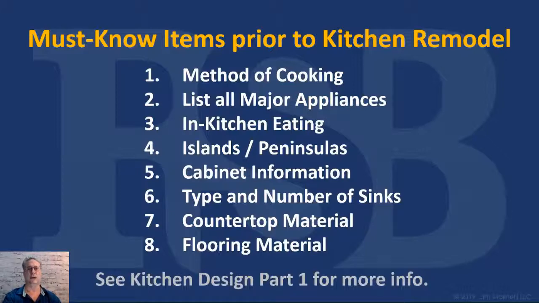Then there's a little bit of cabinet information we covered. You do not need to go shopping for cabinets and choose your cabinets, and you don't need to marry yourself to a particular line or style or size or brand. But there is some cabinet information that is very valuable to your designer in advance. Also, the type and number of sinks that you'll have in your kitchen, and then the countertop and flooring materials. All of this is stuff that we discussed and covered in Kitchen Design Part 1.